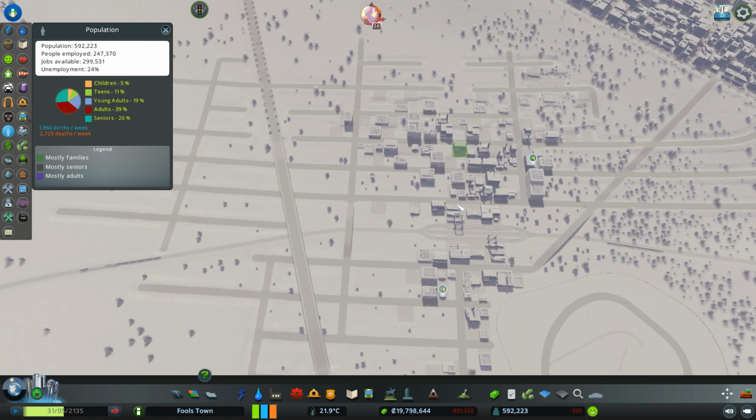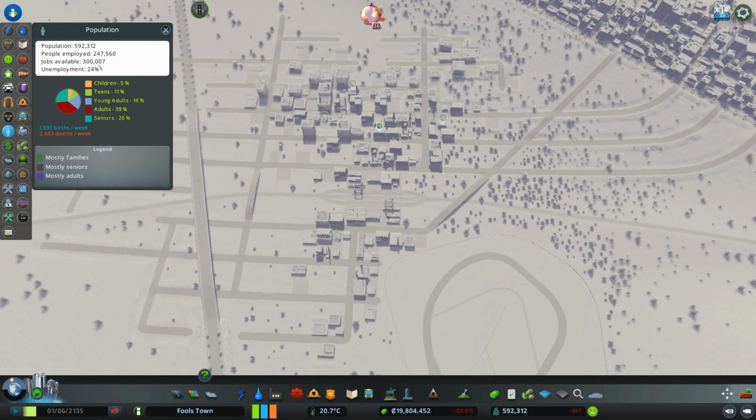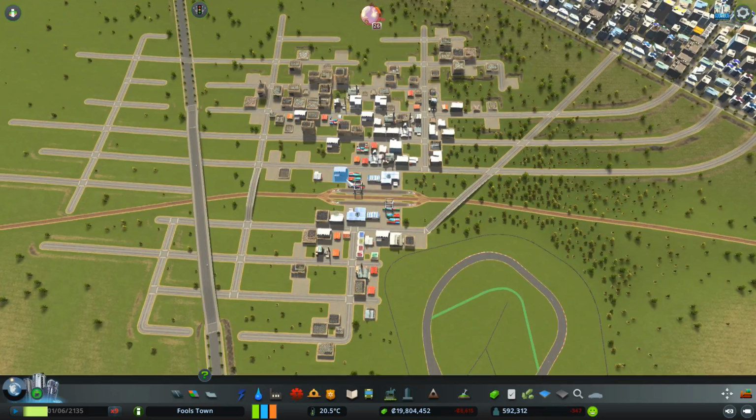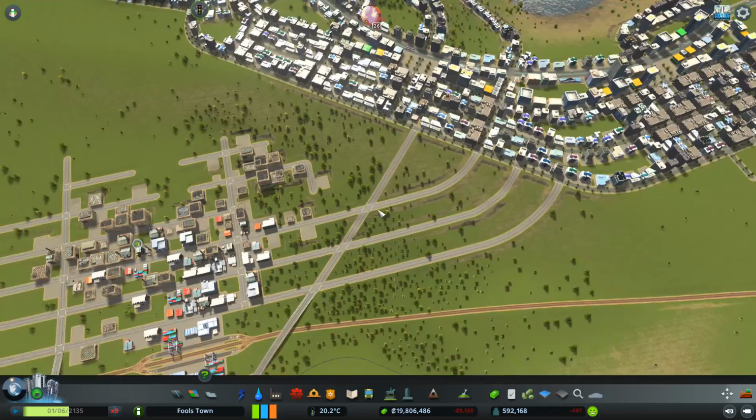Right, stuff is starting to build here too. We're getting so close to it. Look at it now. 299,763. Come on, boys. There we go. 300,000 jobs available in the city. It's glorious, and that is still going to climb. I'm quite excited about that.